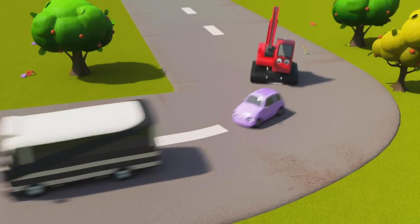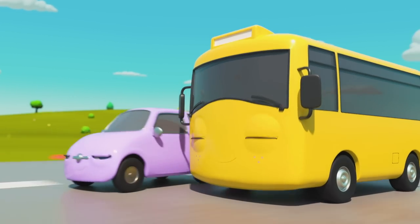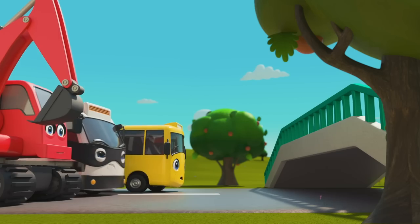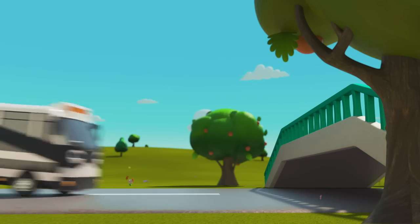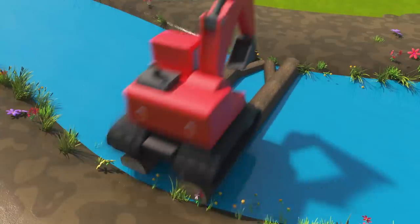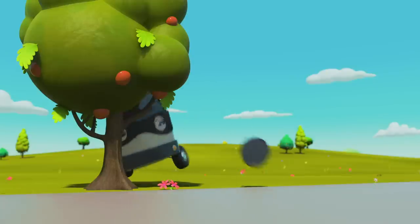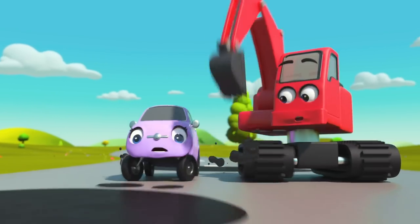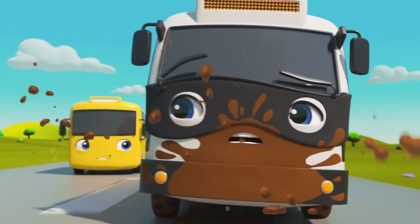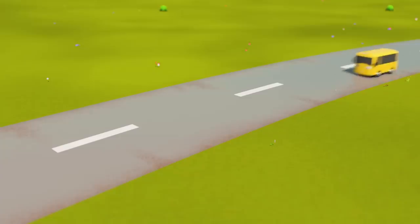Buster's in the lead! Everyone is driving really fast. Look out — Scout is speeding ahead and taking the lead! Uh-oh, a low bridge! Little Scout can fit under, but everyone else will have to go around! Buster and Diggly have reached a river — how will they cross? Diggly made a bridge — it was a shortcut! Now they've caught up with Scout. There's Bandit — oh no, that's an oil barrel spilling all over the road! Scout and Diggly are sliding on the oil. What a cheater! But Buster is still racing — he's catching Bandit! Bandit's skidding — he ended up in that pond! Serves him right!